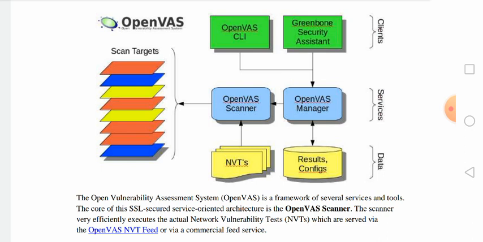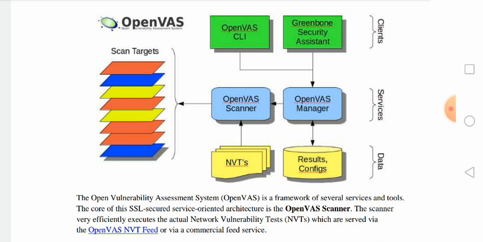Now OpenVAS provides the OpenVAS CLI also, that means command line interface. It provides the user, the hacker or an ethical hacker, an interface for typing in the commands used for scanning and other management purposes. It is also controlled by the OpenVAS manager. And that manager controls the results and configuration storage also.